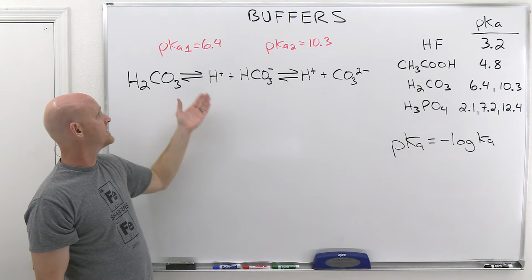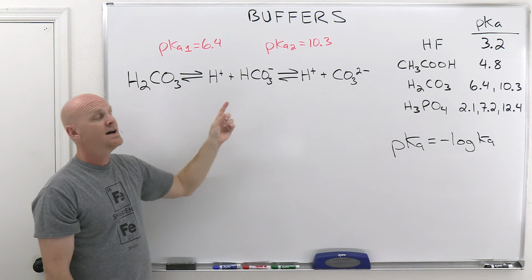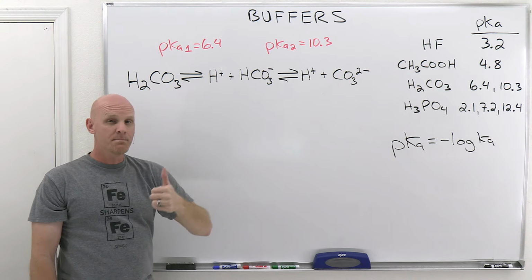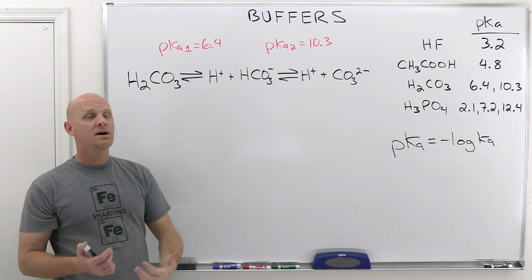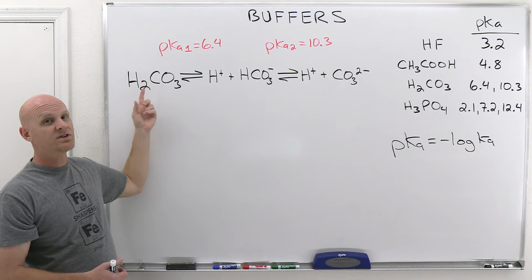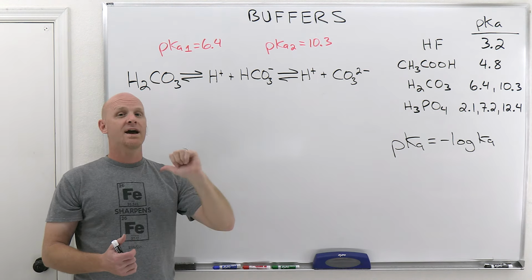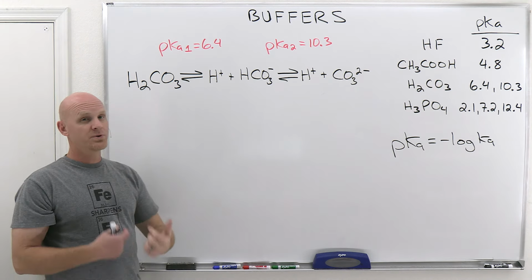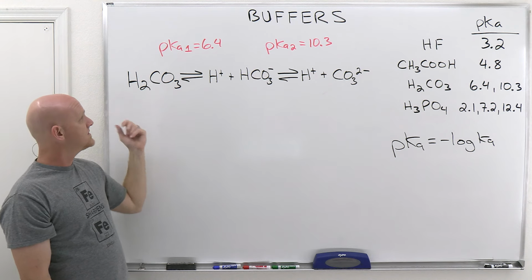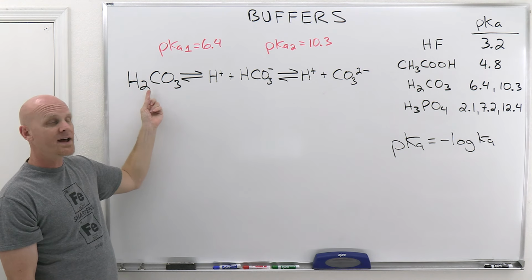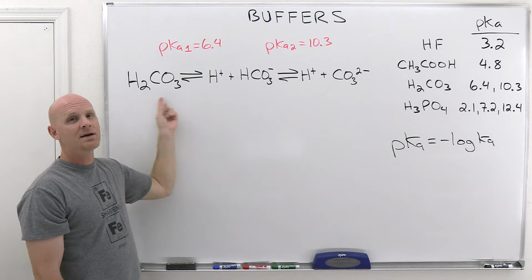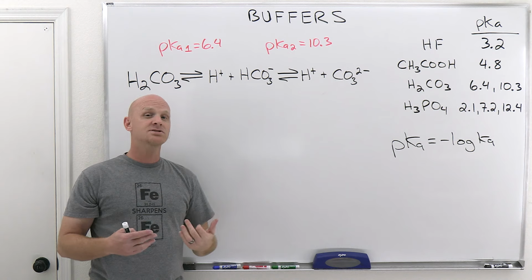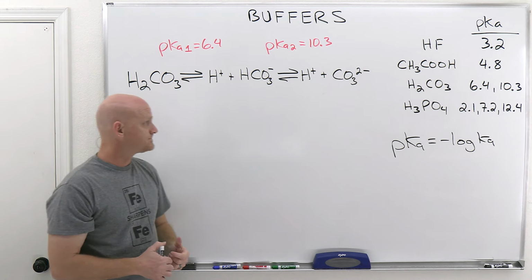So it turns out that carbonic acid, actually, this first equilibrium is pretty convenient as well. And this is one that's happening inside your blood. It turns out that carbonate's not the only one, but it is probably the major buffer component of your blood. And it turns out that the H2CO3 is actually in equilibrium with the carbon dioxide that you're, I shouldn't say inhaling, but the one you're actually exhaling. It's transported through your blood, and this equilibrium is going on with CO2 combining with water to form carbonic acid, and then this equilibrium's happening at the same time, and that functions to actually buffer your blood and keep it resisting changes in pH so that you can keep on living.